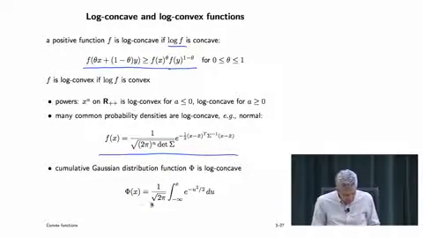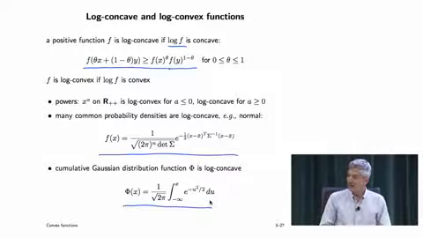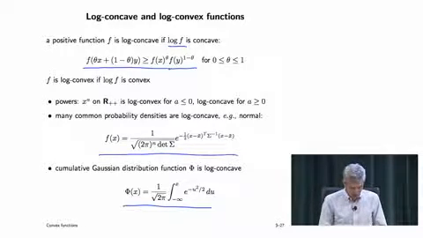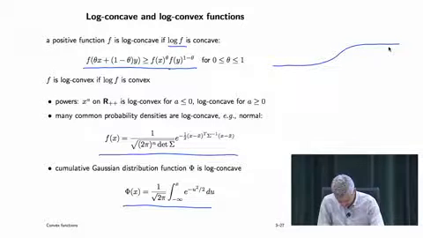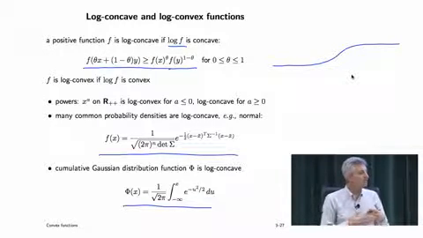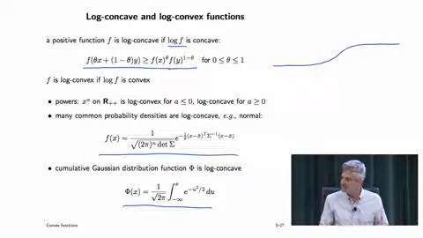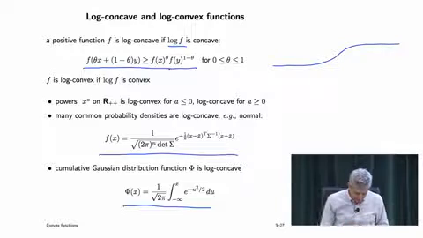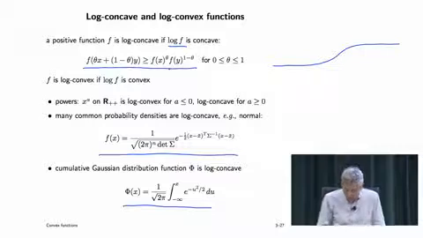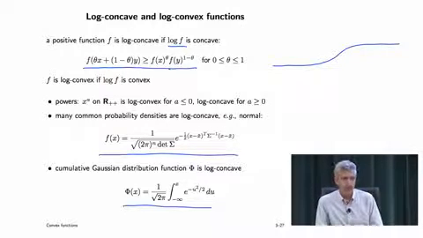So that's another one. Here's one. This is much less obvious. The cumulative distribution function of a Gaussian. Okay, so that is log concave, right? So that's something that looks like this, right? It goes like that, and so something like things with these sigmoidal shapes. Many of these. Well, actually, the cumulative density of any log concave density is log concave, but we'll get to that, right? But when you look at that, that does not look concave, right?